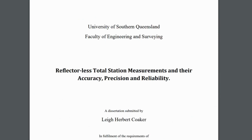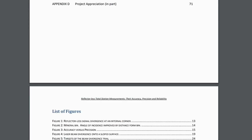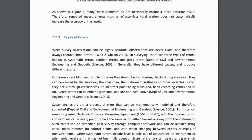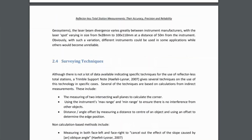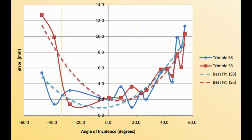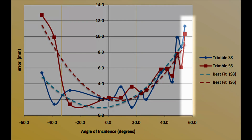The University of Southern Queensland did a fantastic job on their study where they observed errors associated with reflectorless total station measurements. I highly recommend anyone that uses RL to give it a read. At a 30-degree angle of incidence, they observed an average error that was about double that of perpendicularity, and at 60 degrees, that climbed to 6 times what it was at perpendicularity. And it is not uncommon at all to be in a tight interior space on these as-built scan jobs. Trying to get a perpendicular shot on flat targets can be a massive expenditure of time and effort.